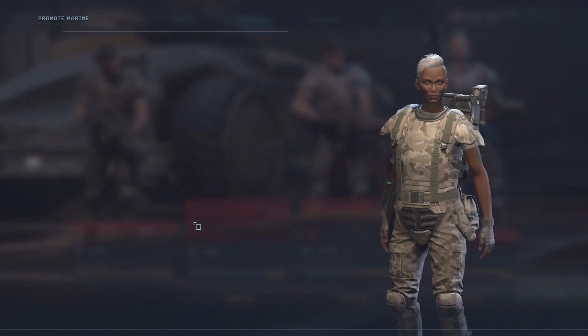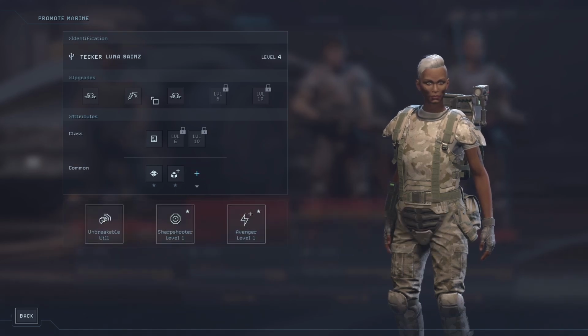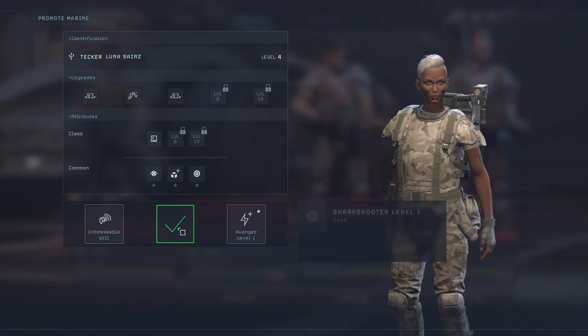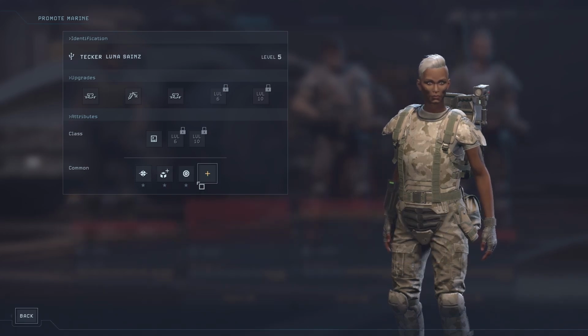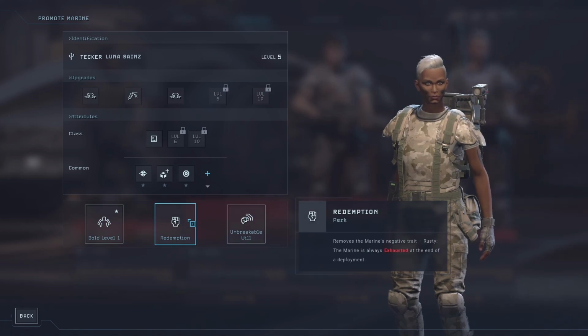Next up, Sanes is reaching level 4 or 5, I think. That's still not high enough to get the tech ability that lets them rescue synths, but it's better than they were at least. We'll take the accuracy. 10% more soldier for your soldier. Unbreakable Will, Redemption gets rid of Exhausted.